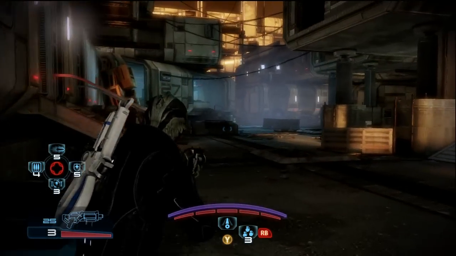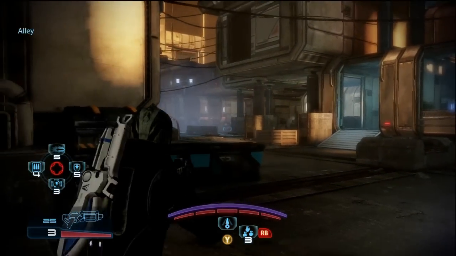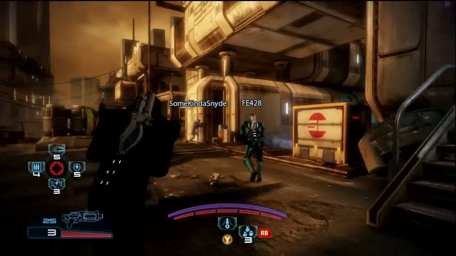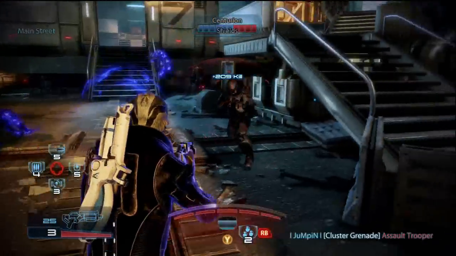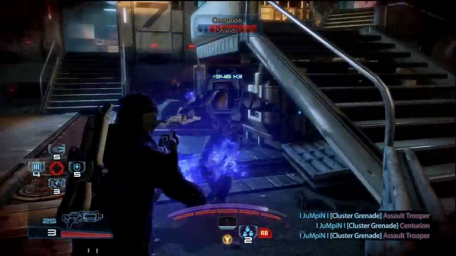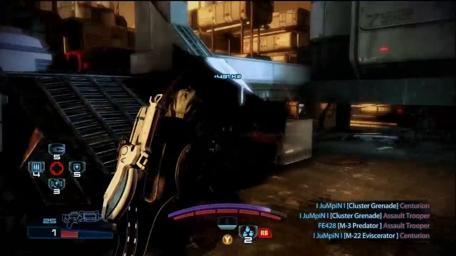Now the map that I chose was Ghost, and the reason I chose this map was because it's kind of glitched, or just really broken. This is, I believe, Silver difficulty? I don't remember. Yeah, it's definitely Silver difficulty.